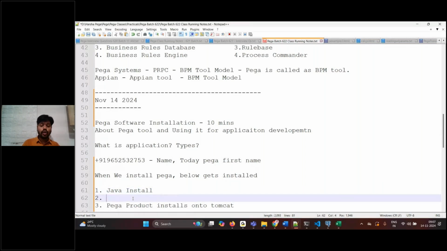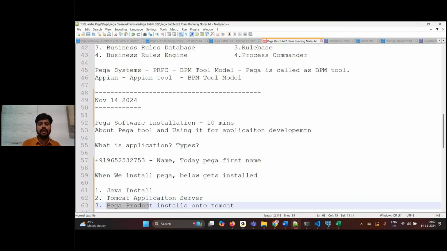And Tomcat application server. In an interview, if they ask what application server you have used for your project, you can say Tomcat. Tomcat server will be installed and the Pega product gets installed on the Tomcat server.